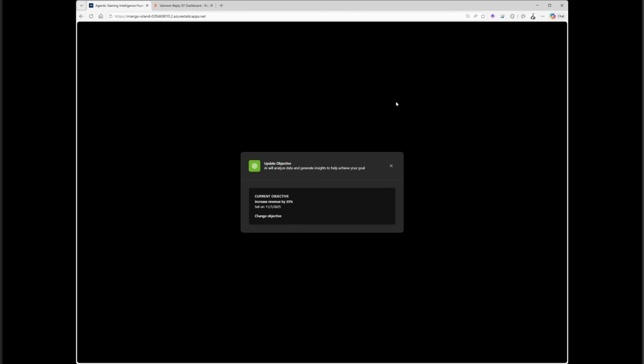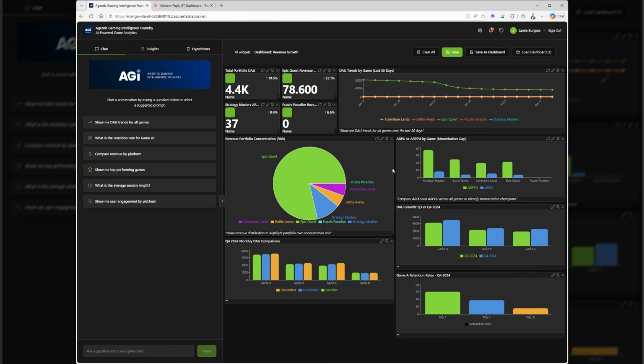Before I get AI to actually look at my data specifically, I'm going to give it the lens in which it should look at the data. So from my specific perspective, I want it to increase revenue by 35%. Optimistic, sure, but other users may want to reduce churn or increase subscription or engage users more deeply. And so you can set your specific goal so when AI does look at the data, it knows the lens to which to look at it.